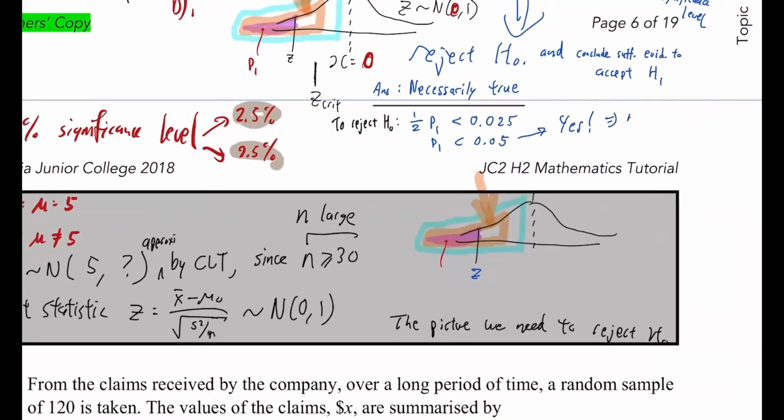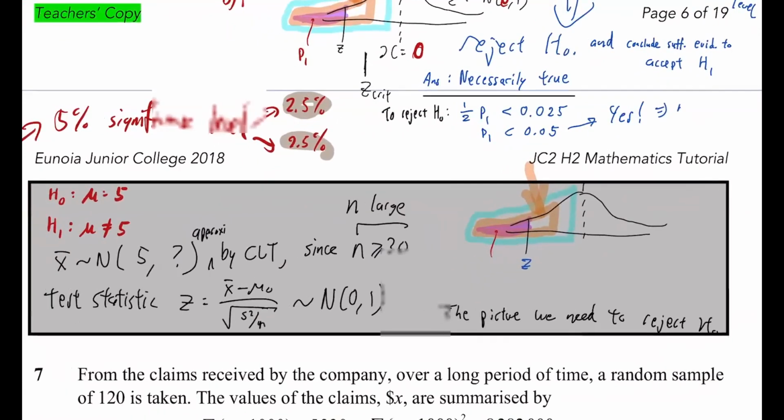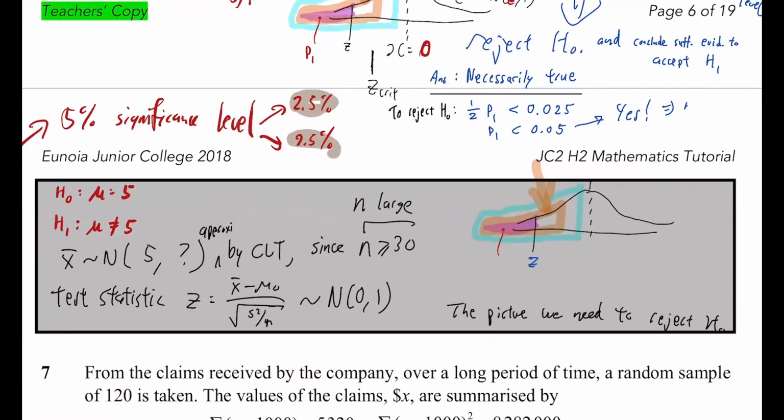No, it doesn't change. But now we are doing a two-tailed test. So that means that the same Z will get reflected. So we get another Z here. Let's just call it Z prime. This will be negative, and that will be positive. I don't need to erase the other highlighting. Actually, it will be useful to keep the highlighting.